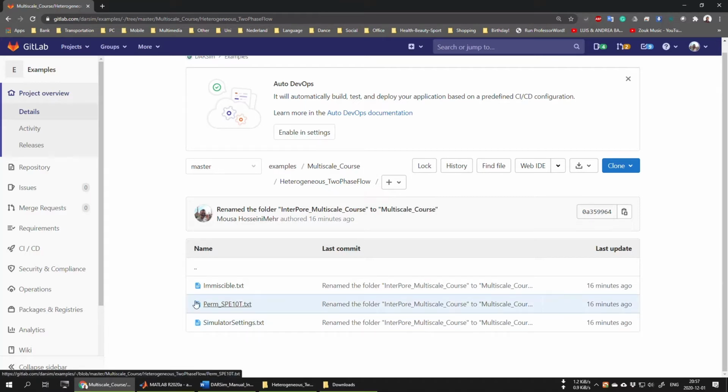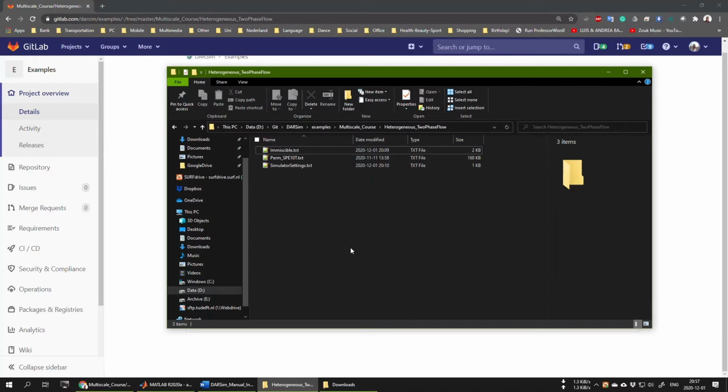You will also need the second file, the permeability of the heterogeneity of SPE10 top layer. We will need that because this time we are running a heterogeneous test case. So please download them. I have already downloaded and put these files in a specific folder anywhere in your computer, it doesn't matter. First we want to run this test case and see the result. Then we will go into the input files and see what every keyword means, and if we can change them, see what it does to the result of the simulator.